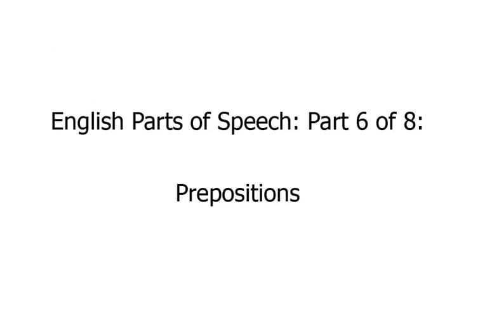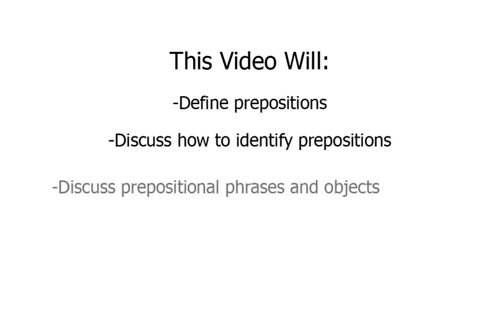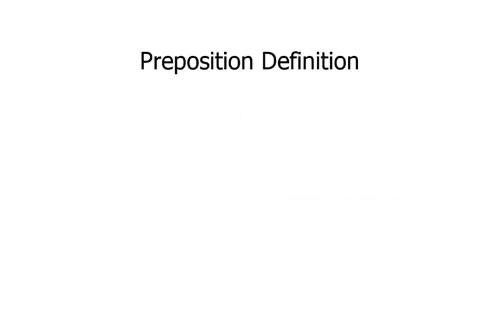Hi again everyone, and welcome to part 6 of our series on English parts of speech. In this video, we'll be talking about prepositions. As always, we'll start with a definition, and then we'll talk about how to identify prepositions, and then we'll move on to discuss prepositional phrases. So, let's start with that definition.